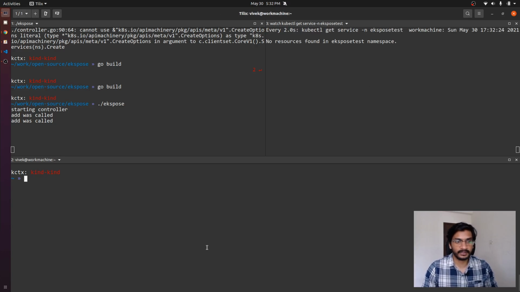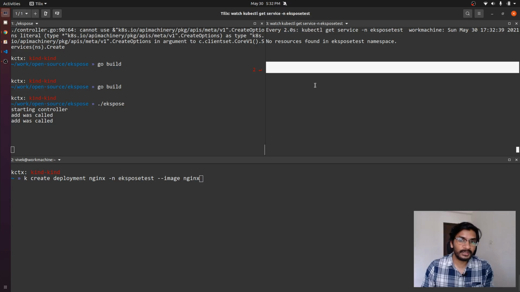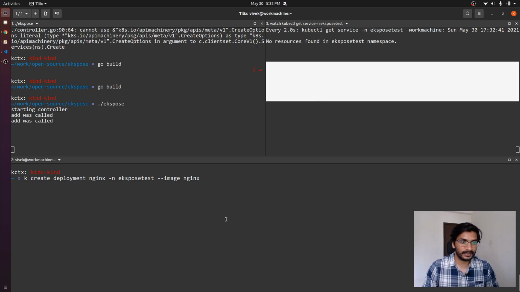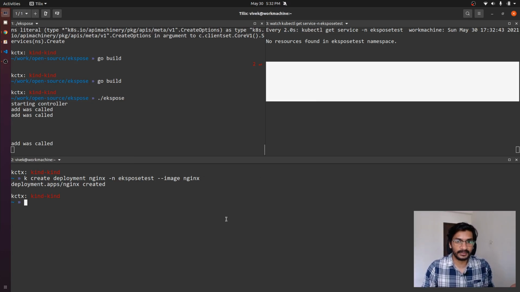We don't have any service here. As soon as we create a deployment with -n expose-test and the image nginx, a service should be created in the same namespace if everything goes fine. And here we go.